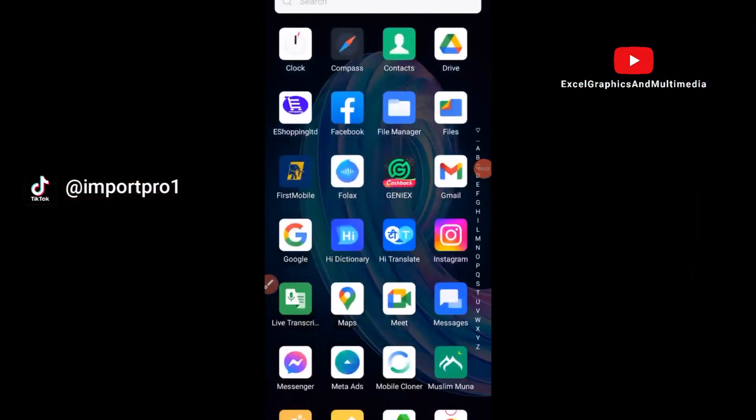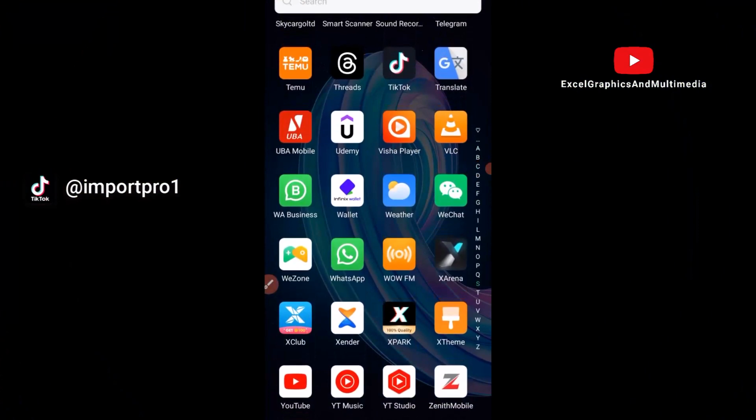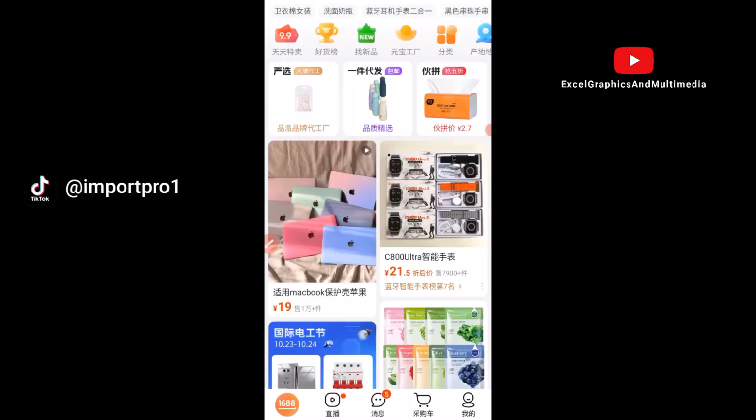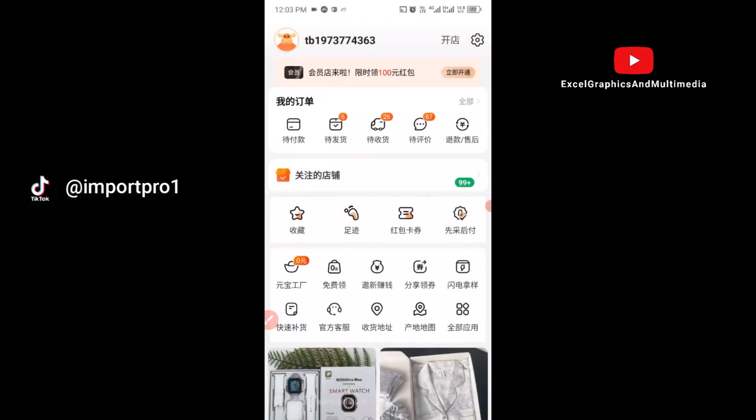The first thing we want to do is to make sure we look for our 1688 shopping app, and we open up the app right here. I'm going to click on here to open my 1688 shopping app. Having opened it, the next thing I'm going to do is to click on here to visit my profile. Then on getting to my profile right here, the item that had not been shipped out is going to be found right here after you have successfully made payment. So let's check them out.